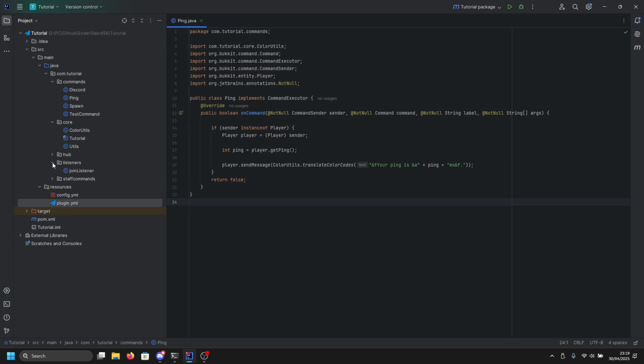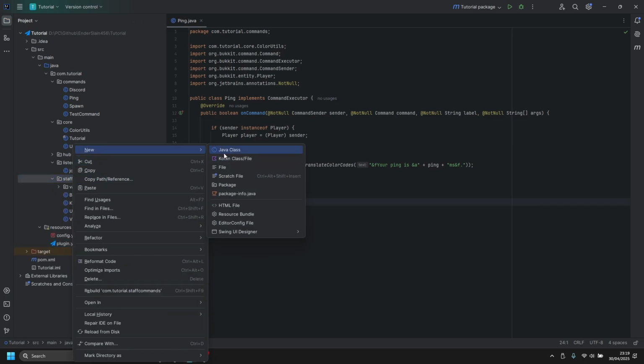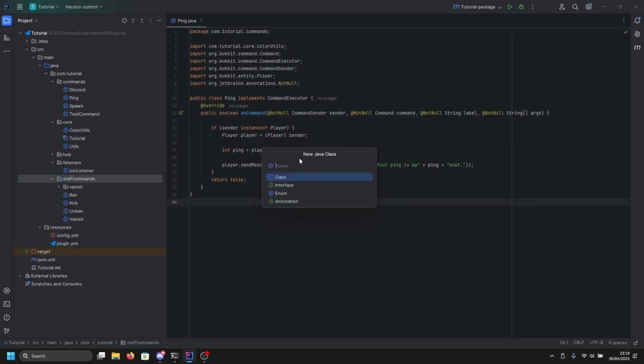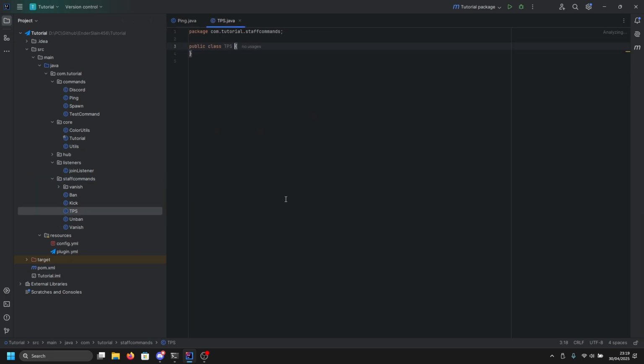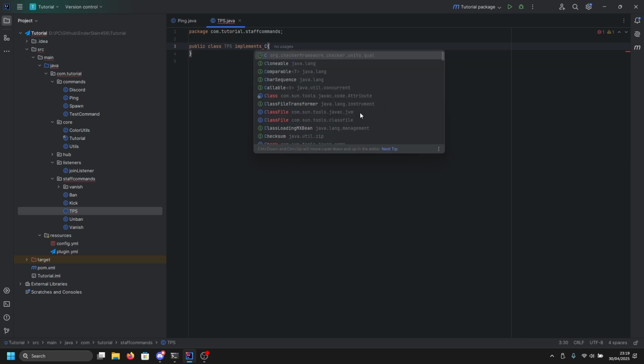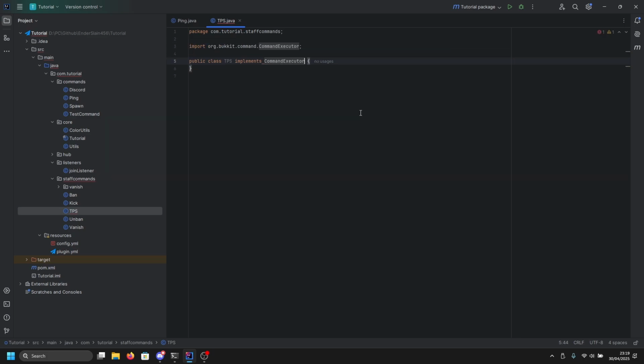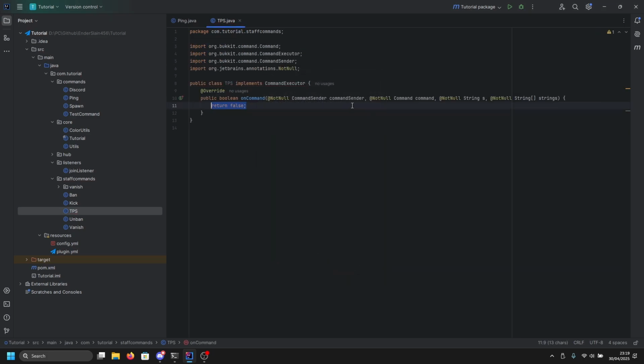And then it'll be the same for our next command, which is TPS. So we're going over to the commands, and we're going to create a new class called TPS, which will also implement the command executor. Changing all these again.